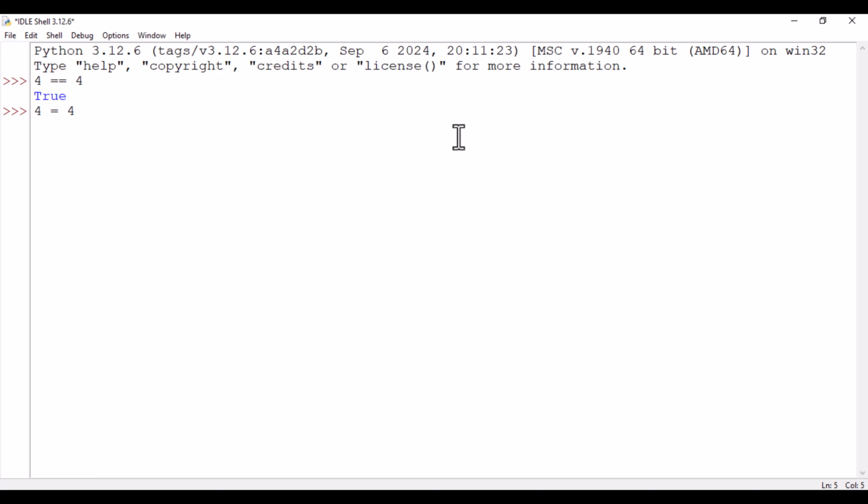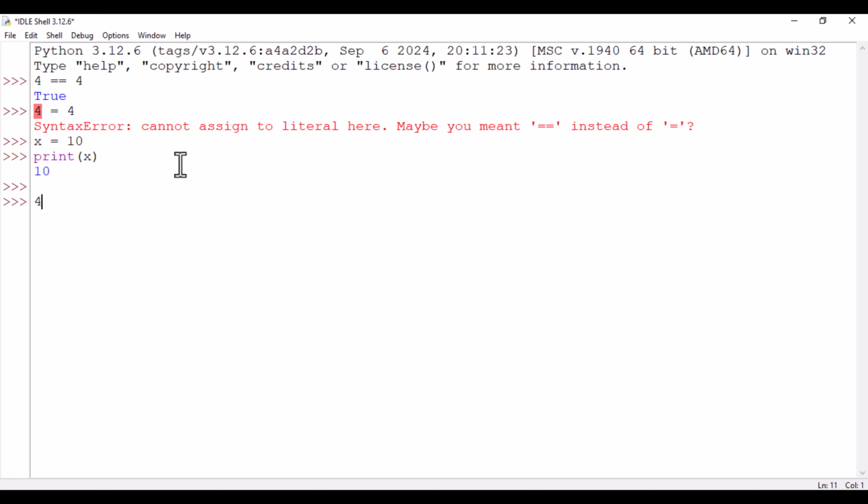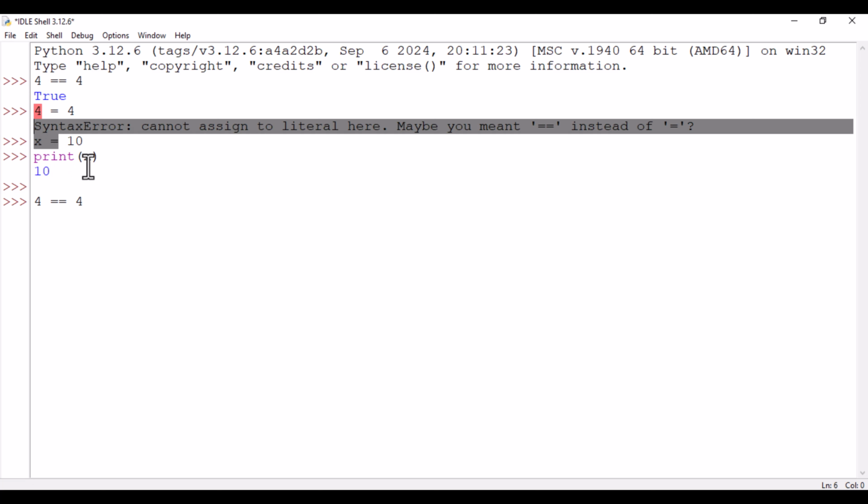And this single equals is not an equal operator, it is actually called an assignment operator. So we cannot use this operator for the same thing. It is actually used for variables like this. You need to understand that this is an equal operator and this is called an assignment operator.